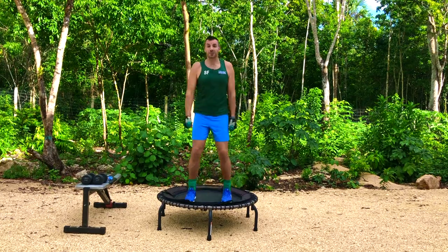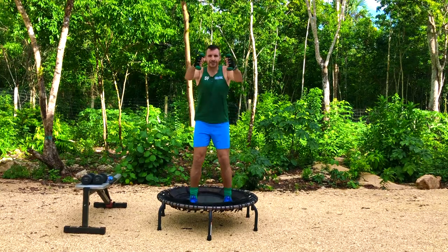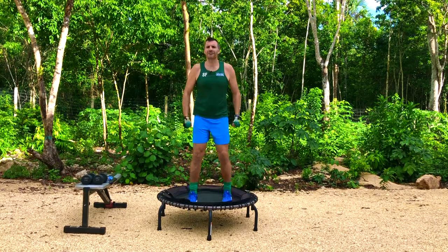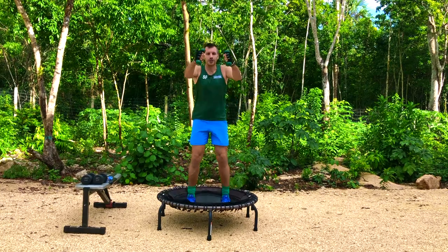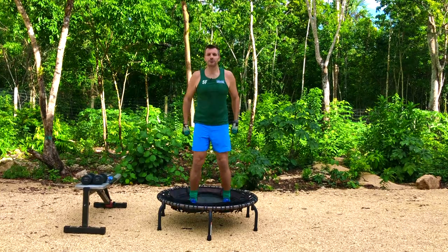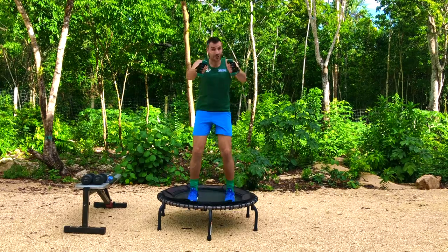Okay, basic bounce, both arms. Should be a good class today. When I'm bouncing, I've got 1.5 kilos. And for our power weight section, I've got 5 kilo dumbbells each. Use whatever you feel is right for you, even if you use the same weight the whole way through, that's fine.